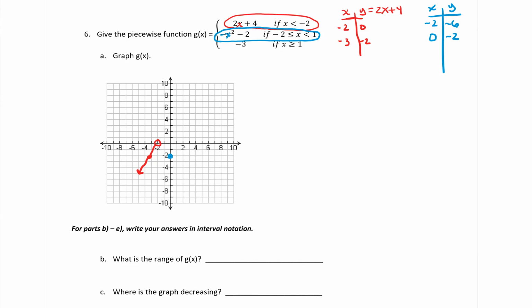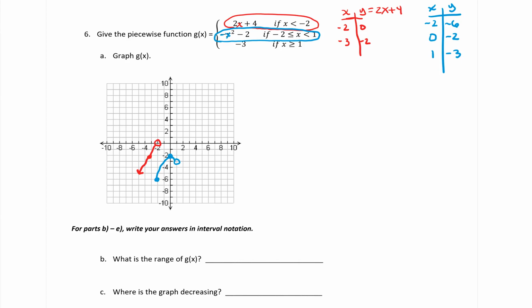I knew something was wrong because I knew my parabola should be facing downwards because I have a negative x squared. We also should know because of our transformations of graphs that our vertex is at 0, negative 2. That was a solid circle. So it kind of comes up like this. And then let's look at what's happening at 1, but I know that's an open circle. So 1 squared is 1 times a negative in front, which is negative 1, minus 2 is negative 3. So x equals 1, we have y is negative 3 with an open circle.